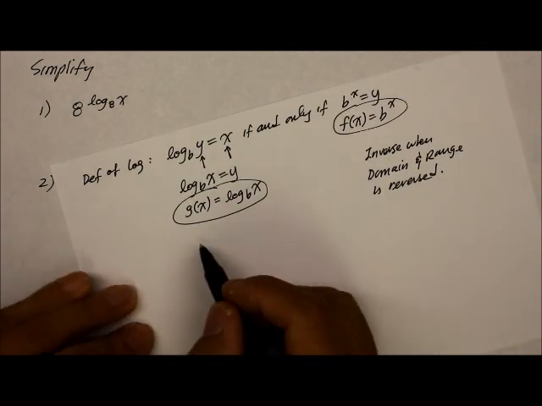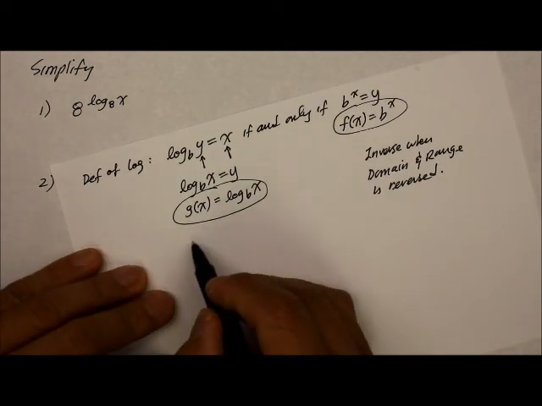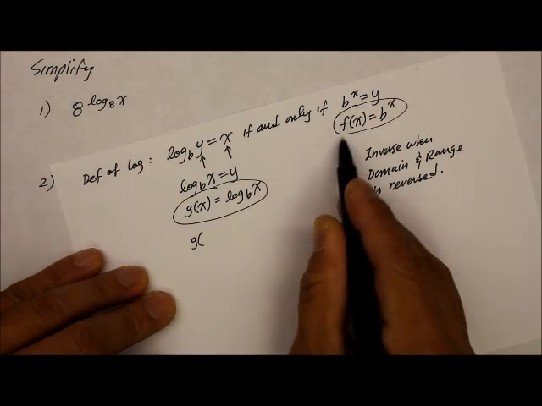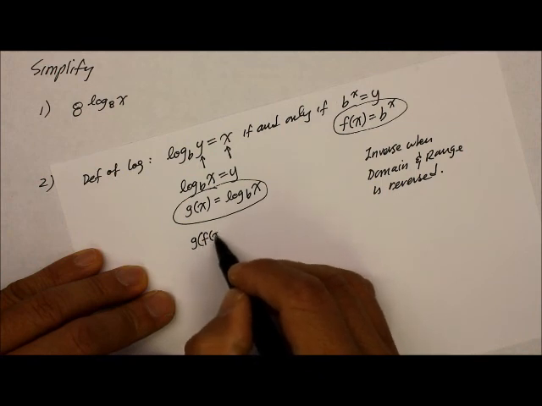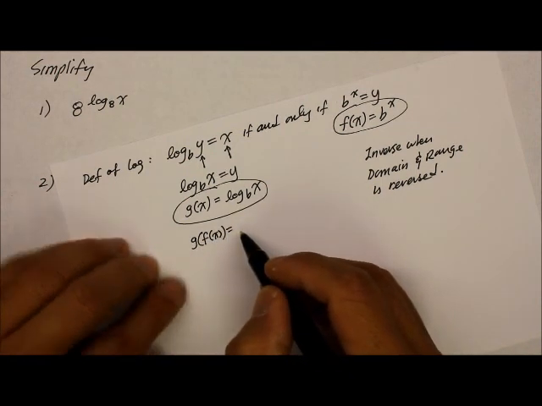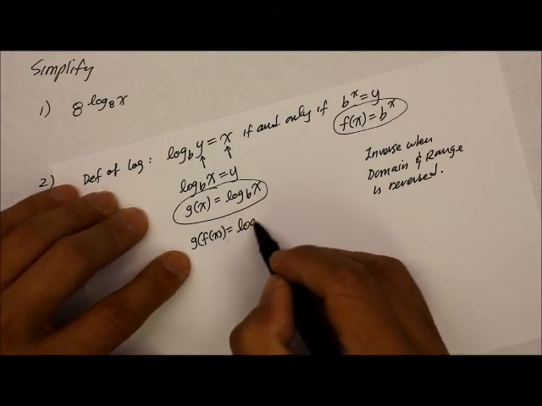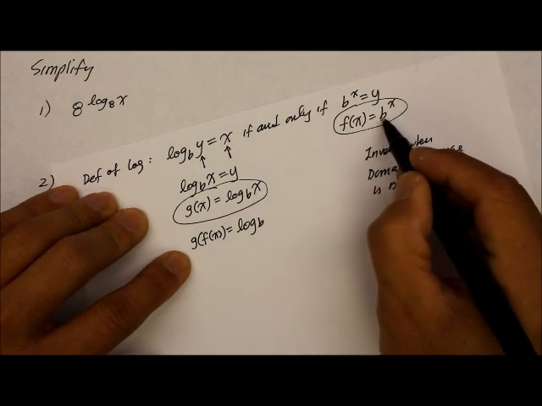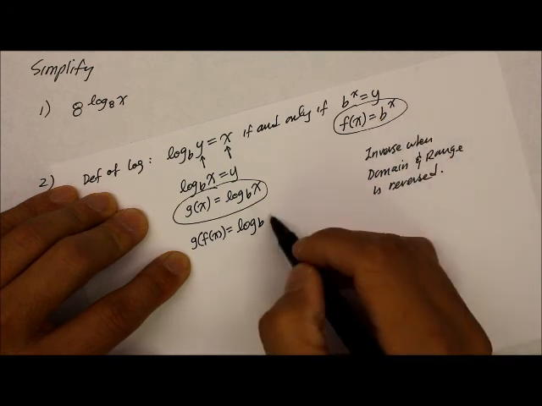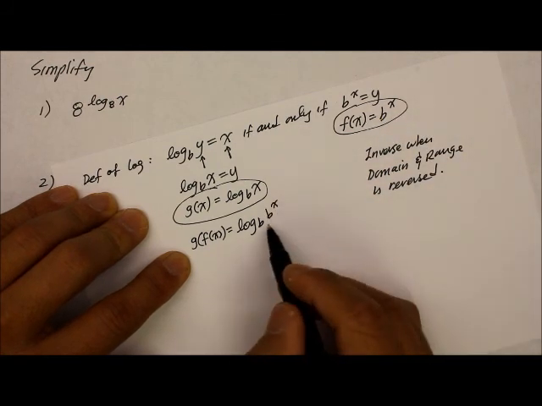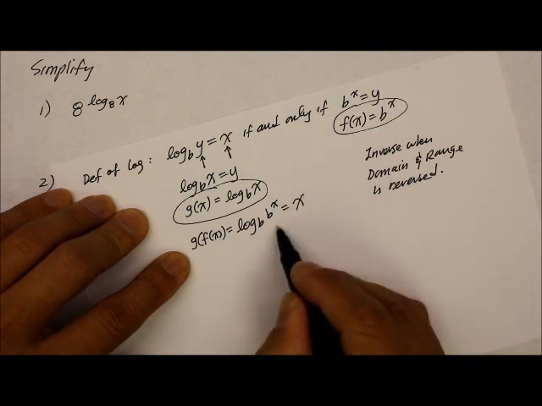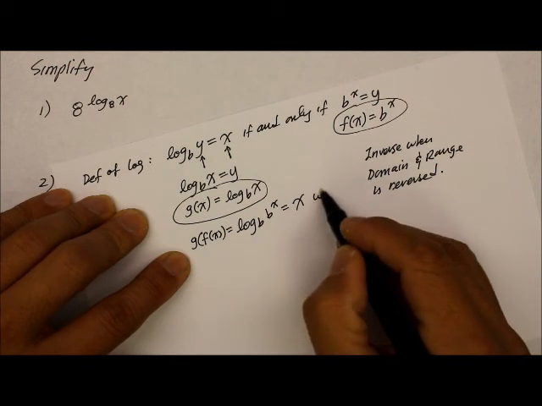So what that would mean is, let's test it out. If I say g of x, but the x is going to be substituted by f of x, well, that will be written as log base b of x, but where the x is, we're going to substitute it with the definition of f of x, which is b to the x. And the argument is, if they're inverse of each other, the x will come out by itself. And you're like, what? Why?